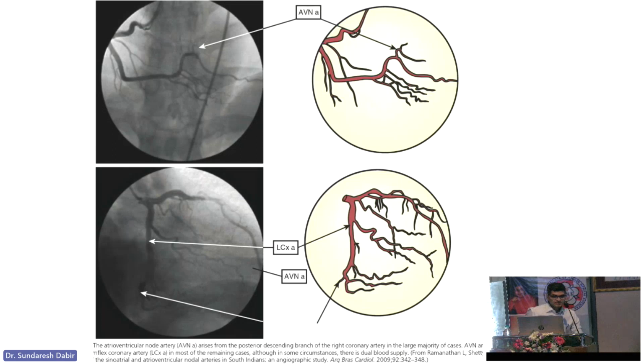Okay, so this slide I have kept because it's very important. All of us know that in inferior wall MI, block happens. So why is there a block in inferior wall MI? It's because of where the AV nodal artery comes from. The AV nodal artery mostly comes from PL branches, which is very distal, so you have any mid to distal RCA. In most patients the AV node artery arises from the RCA, and in 20-30% it arises from LCX.